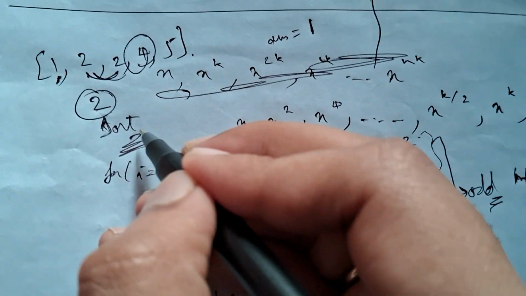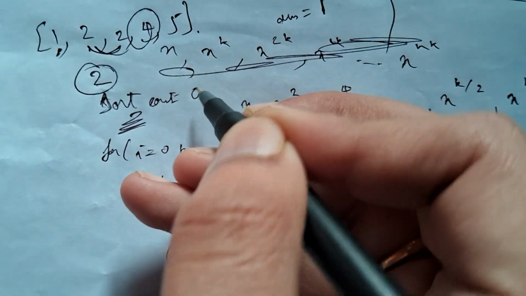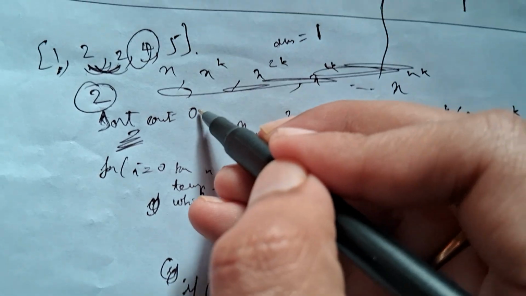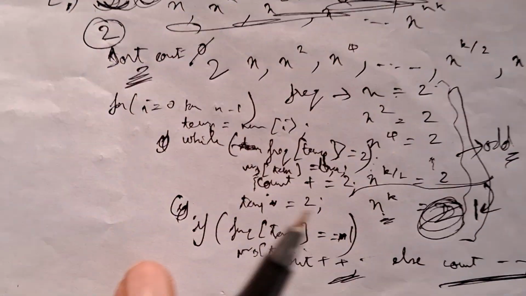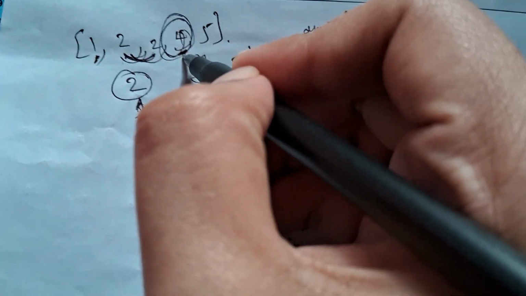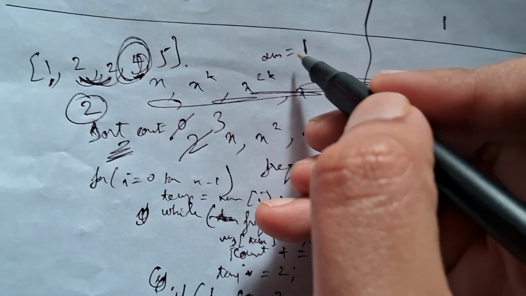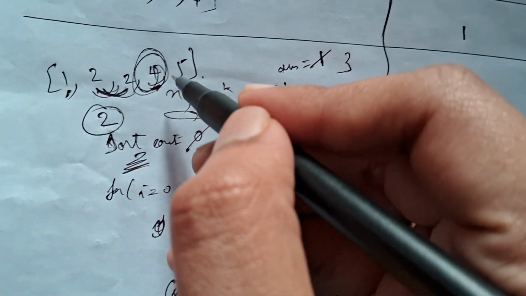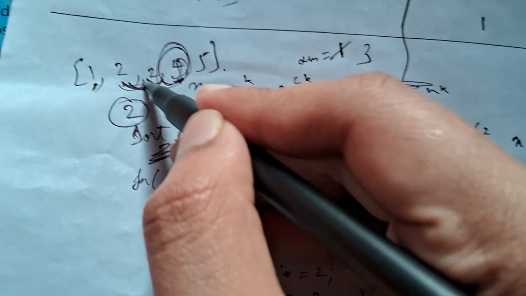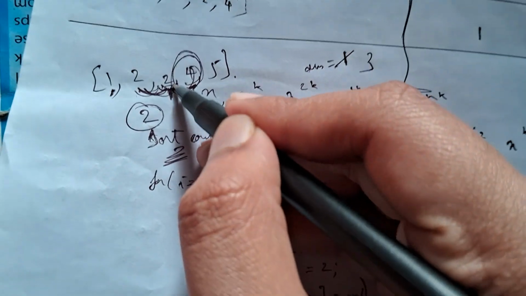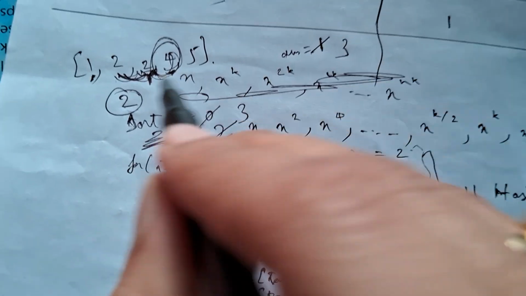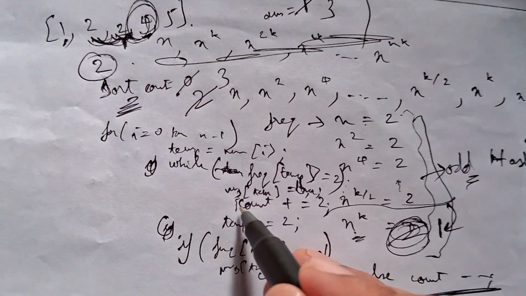You see there are two 2's, so count becomes 2, but there is one 4, so count doesn't update itself. Now over here, if the frequency of temp is equal to 1, is the frequency of 4 equal to 1? Yes, it is equal to 1, so you can make count plus 3, right? So the answer is equal to 3. Now we have to check for the other 2, but we don't need to, because we have already visited it. That is the reason why we use the visited thing.